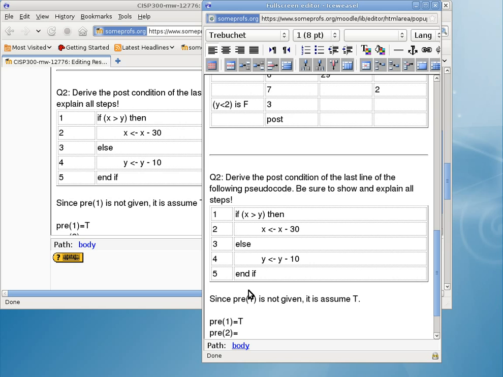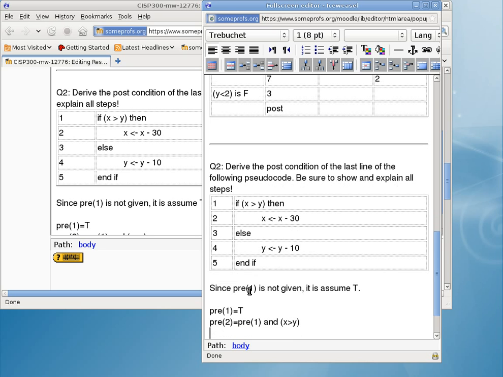Okay, so what do we know about pre-2? Pre-2 is based on pre-1, and also the condition itself is true. I would say it is important to mention pre-1 here because pre-1 may not always be true. In the case it is true, yes, it's trivial because true and anything is just anything. But in the case that it is not true, it is important to at least mention it so that you won't forget and oversimplify things when it's not supposed to. And once we mention that, we can just do the simplification.